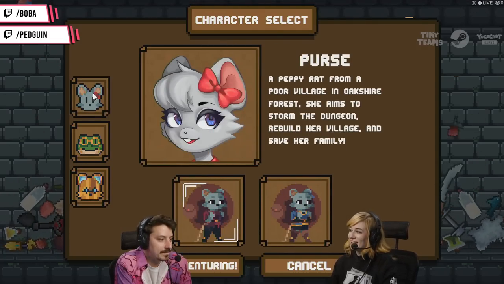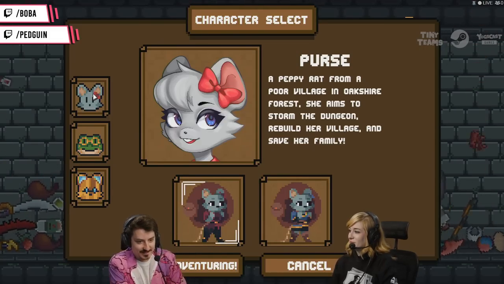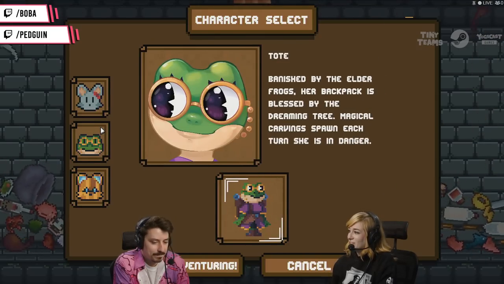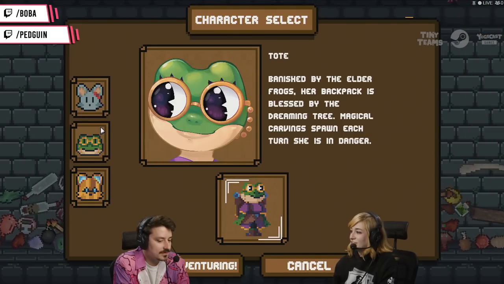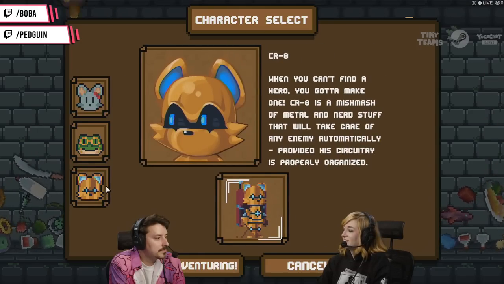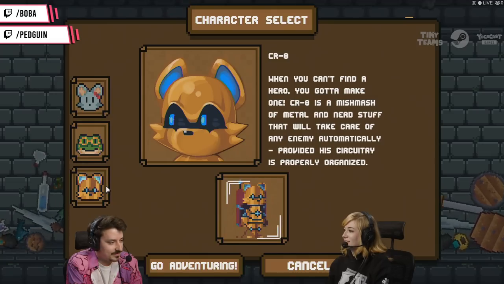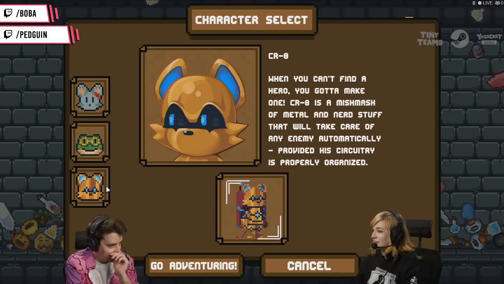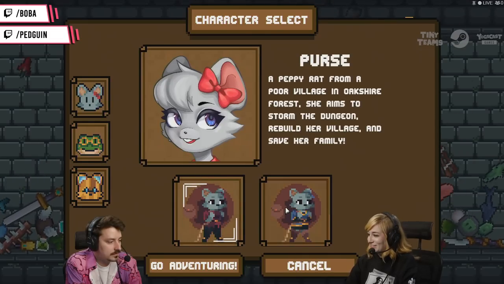Purse, a peppy rat from a poor village in Oakshire Forest. She aims to storm the dungeon, rebuild her village, and save her family. Tote, banished by the elder frogs. Her backpack is blessed by the dreaming tree. Magical carvings spawn each turn she is in danger. Beautiful. And Cr8, when you can't find the hero, you gotta make one. Cr8 is a mishmash of metal and nerd stuff that will take care of any enemy automatically, provided his circuitry is properly organized. I want to be this one.